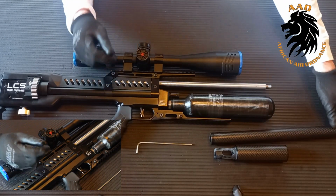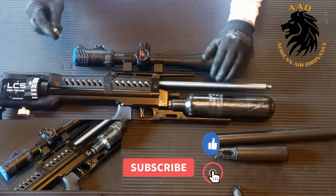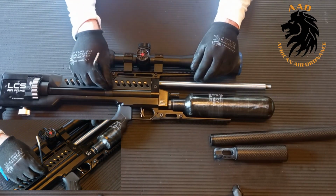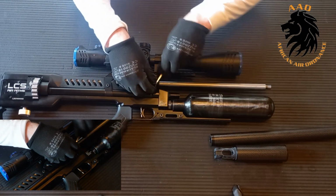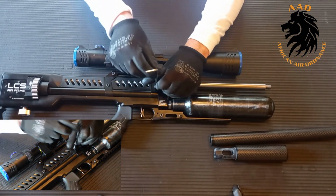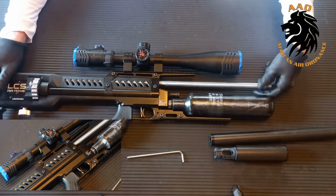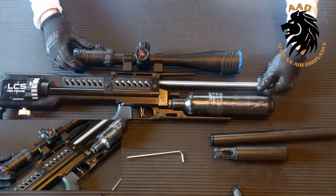Okay. Next thing we're going to do is undo these two screws here. There's only two screws that hold the barrel in. So the first thing we're going to do is just loosen them. You don't even have to take them all the way out. You just loosen them just like that. Again, you don't have to remove the scope rail screws. It's just these two screws. I'm just going to loosen them just like that, and then we're just going to unscrew the barrel. There's a thread in the receiver, and the barrel screws into that thread.